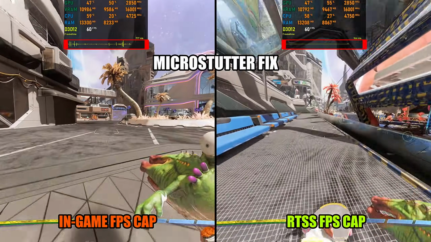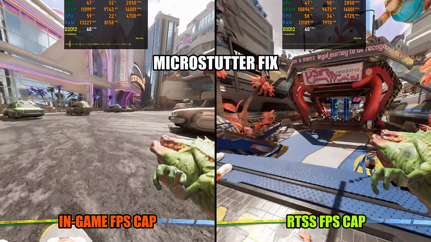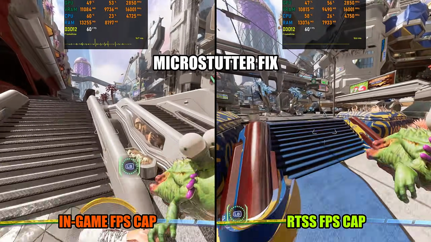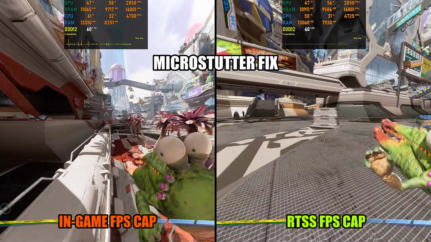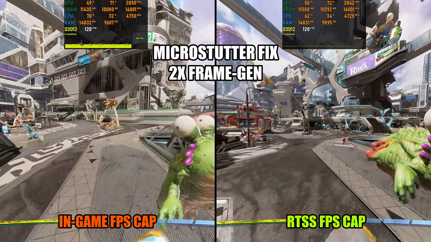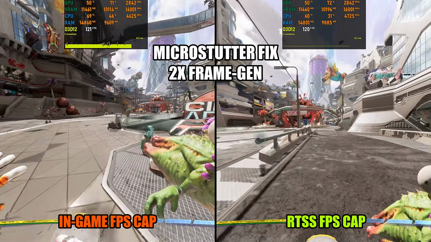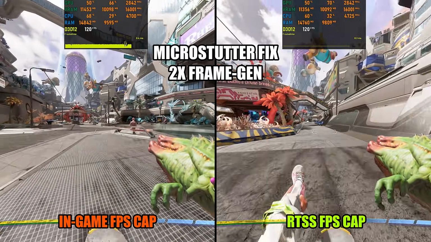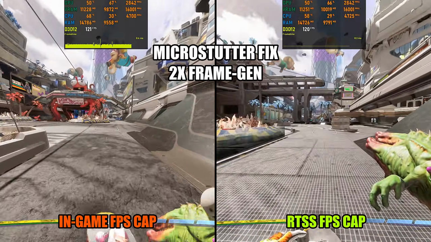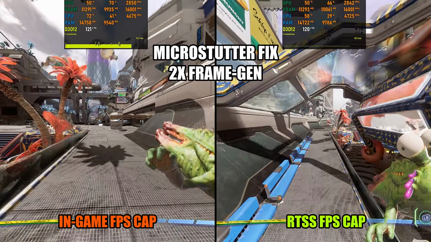The only real solution is to use Riva Tuner Statistics Server, short for RTSS, which comes bundled with MSI Afterburner. By capping your framerate through RTSS instead of the game, you force a busy wait loop that ensures every single frame is delivered at the exact same interval. This is especially vital if you're using frame generation, which almost is mandatory in this game sadly, as any pacing issues are doubled when the AI tries to interpolate between jittery base frames. Turn off the in-game cap, set your limit in RTSS, and the game will finally feel as smooth as it looks. And just to clarify, this issue also persists if you run the game completely uncapped, as maxing out your GPU leaves no room to smooth out engine hitches.